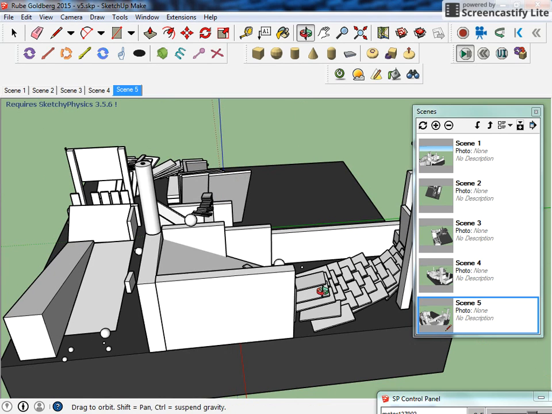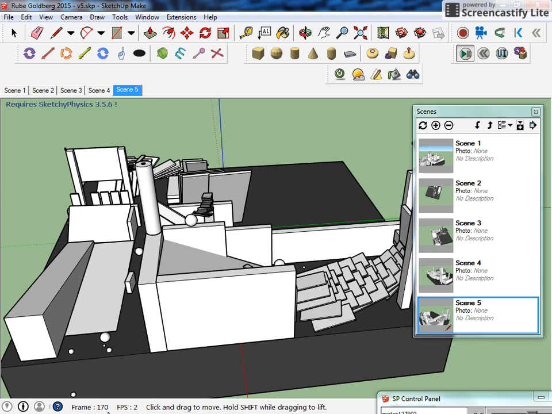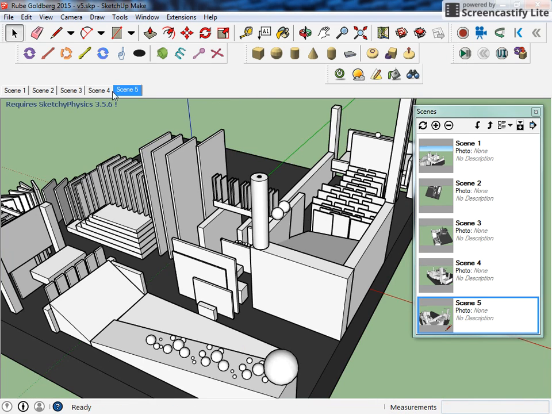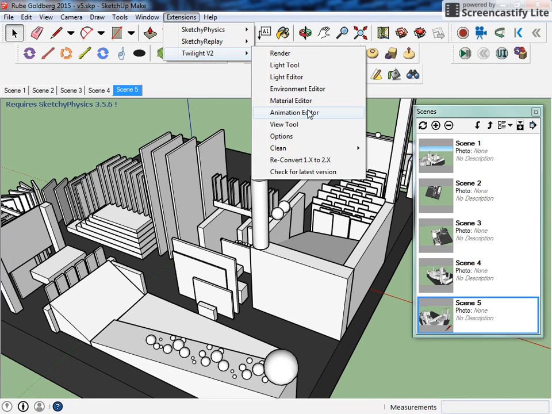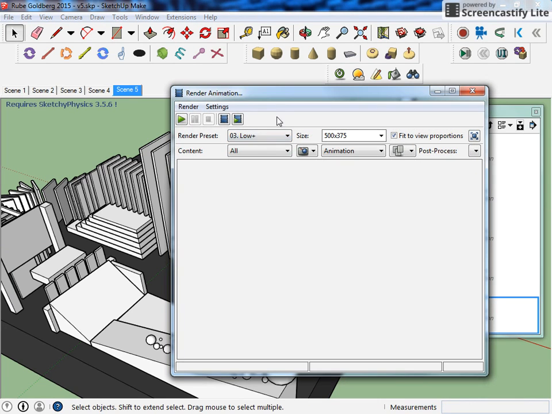And I still got a few things going on, but for the most part, there we go, 168, 169, 170, perfect. That looks fine to me. I need to know that before I get going, so I'm going to go back into my animation editor.